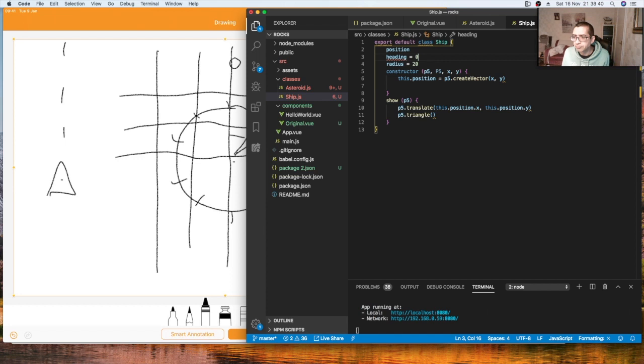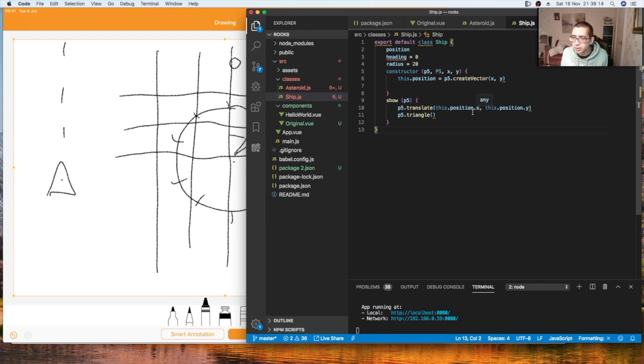The heading is going to be based on, as we said earlier, in the modern style of moving a character around, where the mouse is on the screen. So if the ship was here and my mouse is here, then the ship will be pointing in this direction. So that's how we determine the heading. When we first create the ship, we'll just set it to 0, and then it'll pick up the mouse position in a moment.